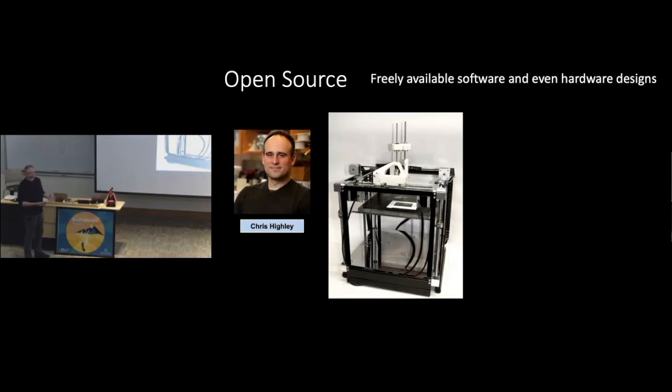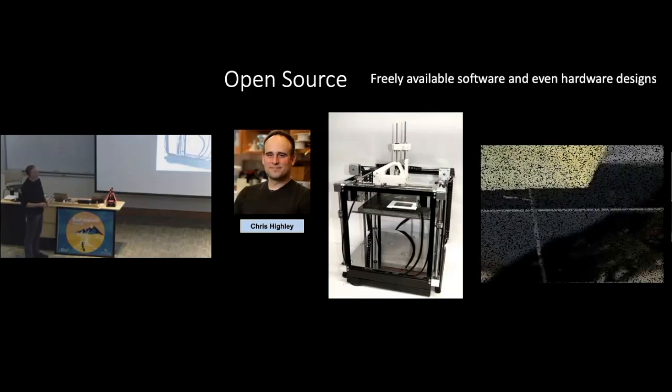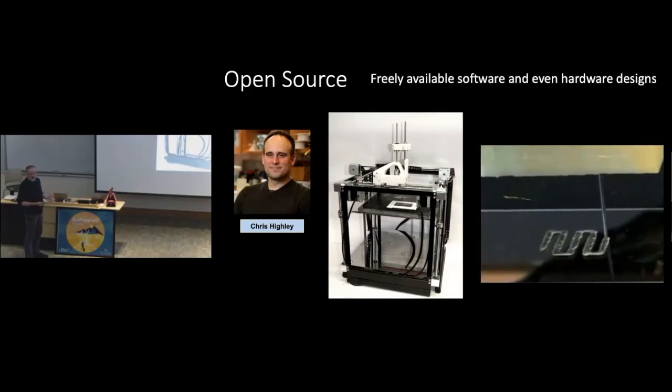So we thought about buying a 3D printer, and we looked up how much those cost. At the time, it was about $100,000 to buy a 3D printer with really good functionality, and that wasn't so cheap. So Chris looked at what was freely available for software and hardware, and he essentially built his own 3D printer. He built this for about $500 and it has all the functionality of what we could have bought from that company. He even designed his own printing apparatus up here. And this is that printer at work.